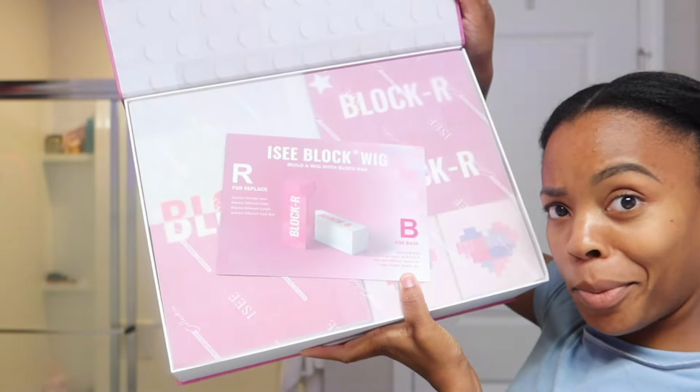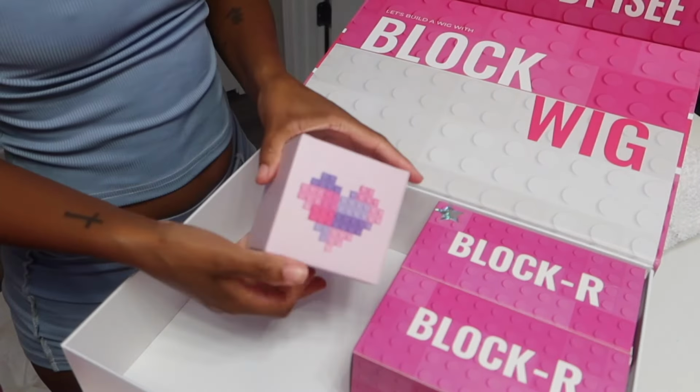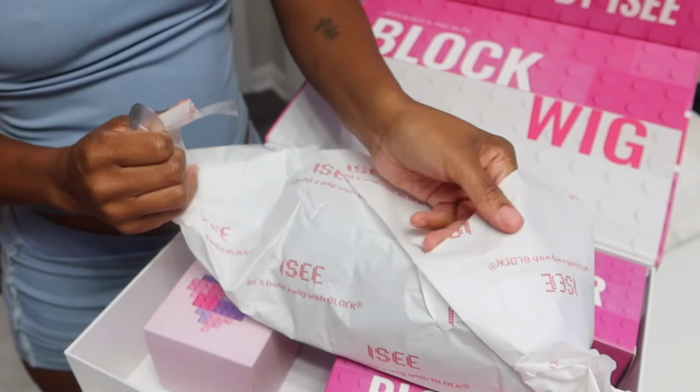But first, we're gonna get into what the heck this is. What is a block wig? What are you talking about? Okay, I'm gonna show you. Y'all see the different blocks? Like, literally, it's a builder block wig.